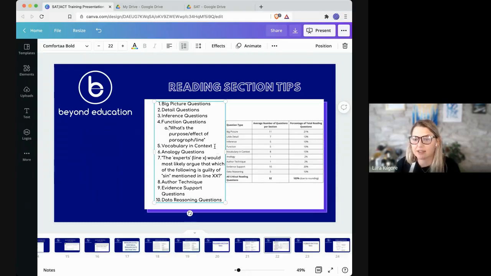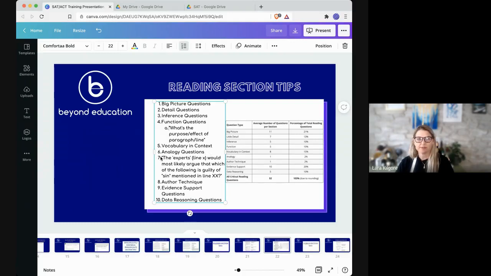Vocabulary and context. I've found that now after I've read enough passages, I can start to anticipate what vocabulary words they're more likely going to ask in the questions. That's a great skill if your student can start to pick that up. They've done enough passages where they read past a word and they're like, oh, they're probably going to ask me about this word. But that comes from, I find, a lot of practice.